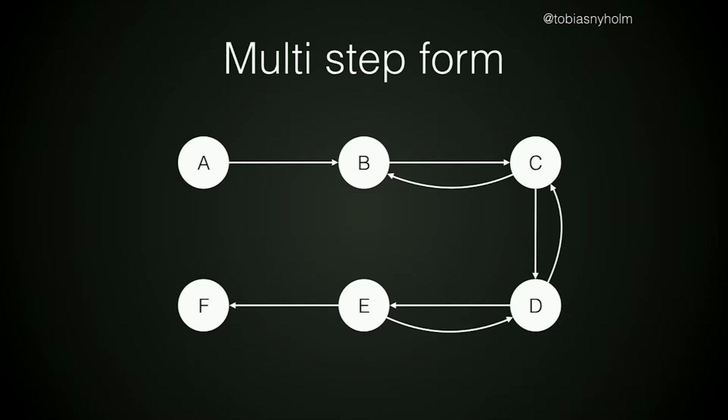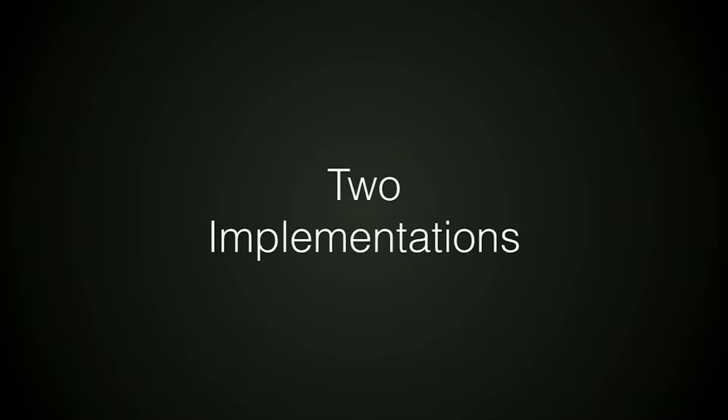So I can have one state machine for the last completed step, and also one state machine for the last visited page. So if the user takes a break and comes back, I can direct them to the correct page, the correct step in the form. So I guess you kind of know how a state machine works by now. So let's see some implementation.